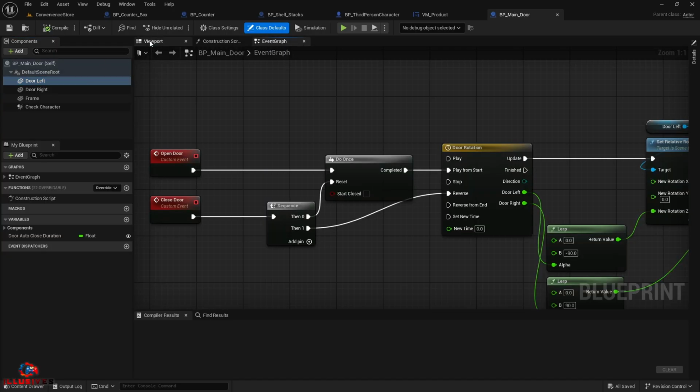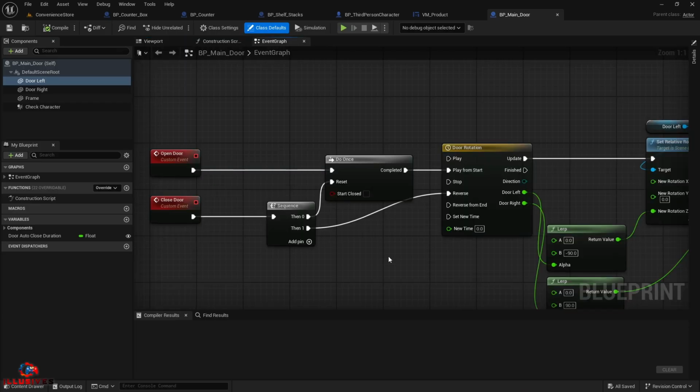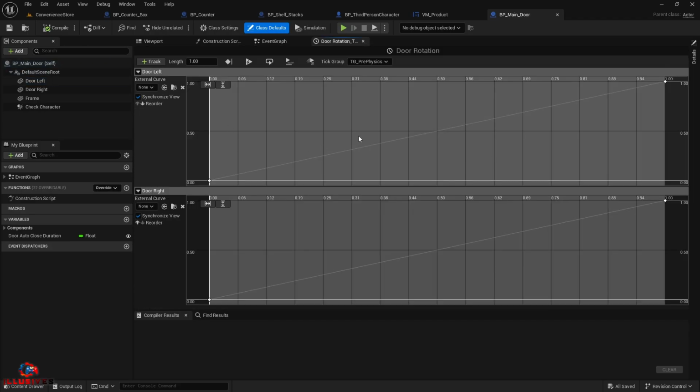Again we have a box collision, but I didn't use that, but I will show you how you can use that. Anyway, here you can see open door and close door. I have just taken two events, and here a do once because we want the door to open only once. If you don't use this, there is a high chance that this particular timeline will work multiple times.